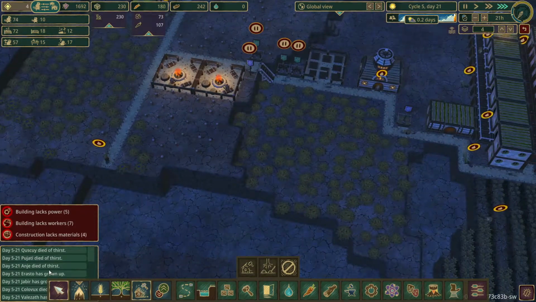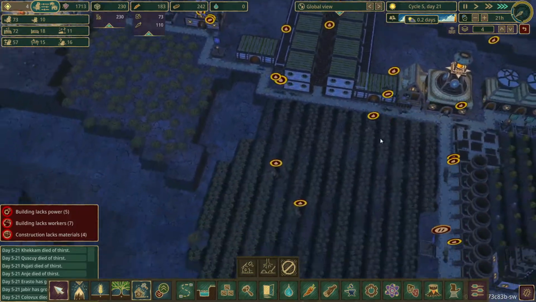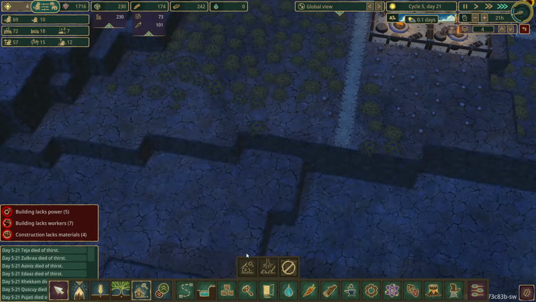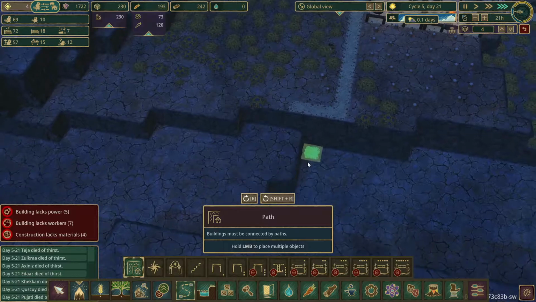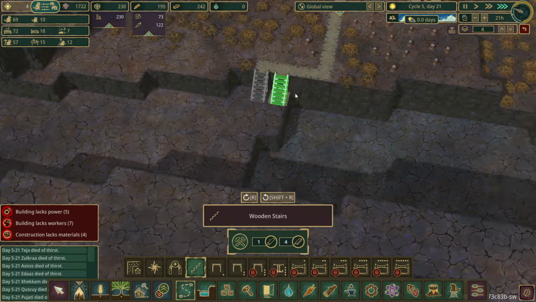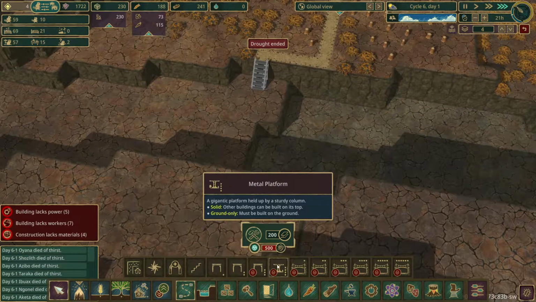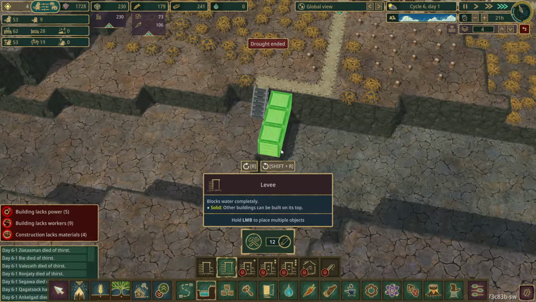But yeah, people are dying rapidly, which is also good because that means all my population's going down. Luckily. Anyway, let's get some paths in. Let's get a stairs in. Right, the drought has ended, right. And let's start planning this out for the last part.